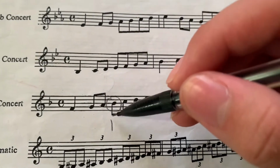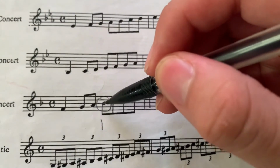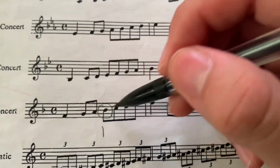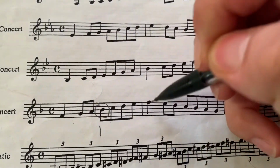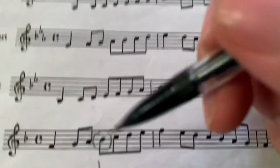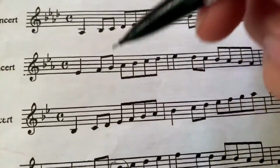It's better to write down the fingering and circle the flat than to assume you know it's right but actually get the wrong fingering, because then you have built bad habits and then it's harder to relearn something than to just learn it right the first time. So it's not cheating to use your scale sheet to your full advantage and circle all the flats and write in the notes that you don't know.